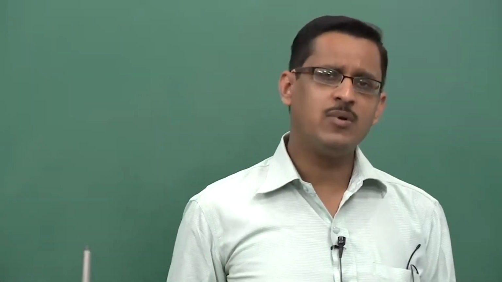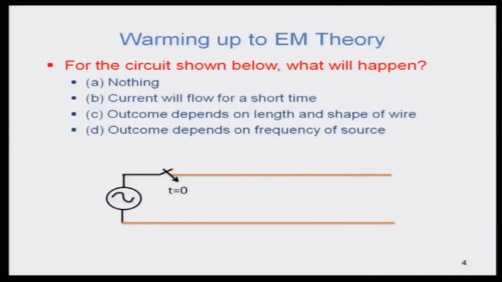Most of us are coming from a circuit theory background, and this course is usually taken by electrical engineering, electronics and communication engineering and telecommunication engineering students in their second or probably third year of their curriculum. So you have all been exposed to circuits; you have done a couple of courses in circuits, filters, networks probably, and you might be wondering, what is this electromagnetics that one needs to study? Isn't circuit theory enough to understand whatever is there in electrical engineering? So the goal of the next few minutes is to show you where electromagnetics is necessary to be invoked, and why circuit theory in certain situations fails to give correct answers.